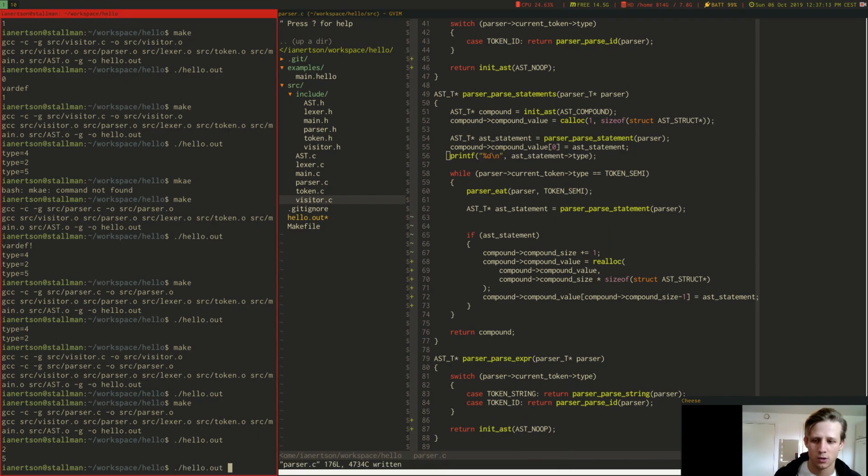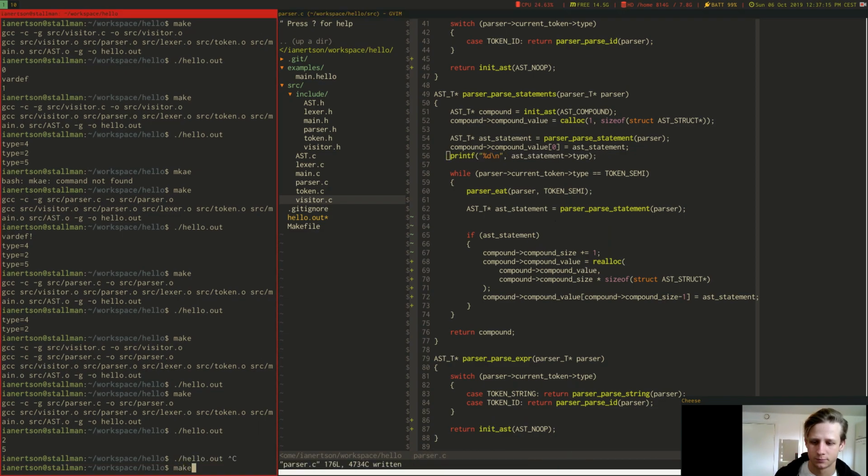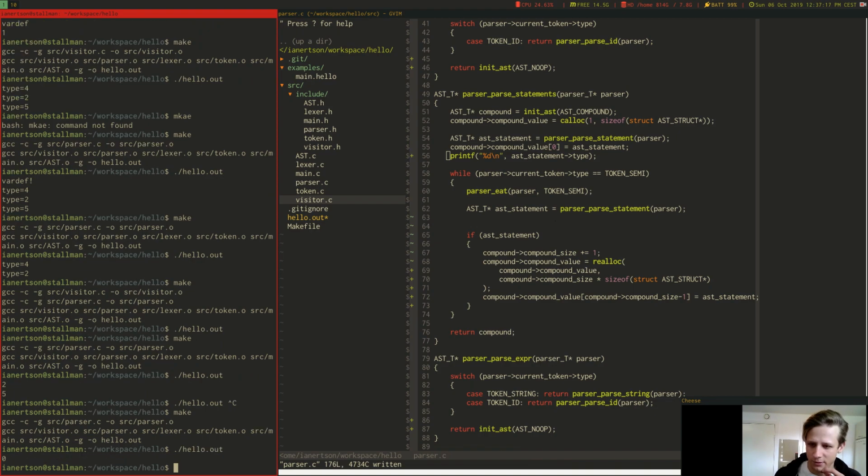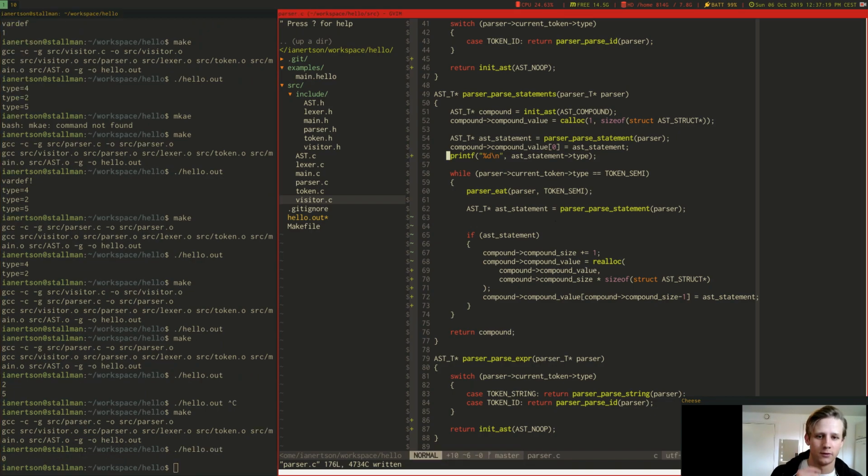I think this one is probably the variable definition. Yeah, it is. So for some reason we're losing that one. Why are we losing that one? Compound value 0 is equal to AST statement. Okay.